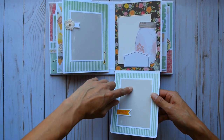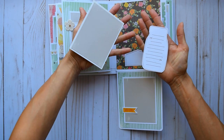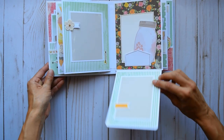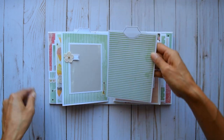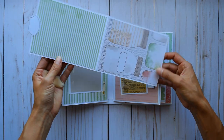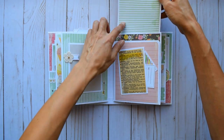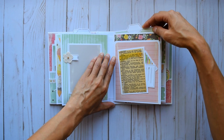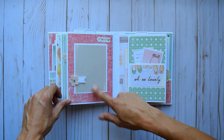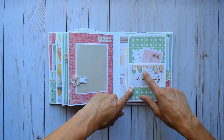Flip this down and you have a great spot for a photo, and then you have another cute pocket here with some pull-outs. Here's the insert for this one — this is what I fussy cut all the little jars out of. Super cute. That'll give you some more photo space — you can fit four photos right there already. You just trim down a 4x6 photo just a little bit. On this side, just simple photo mats and some more of those heart stickers. Oh, I love their colors — these colors are just divine.